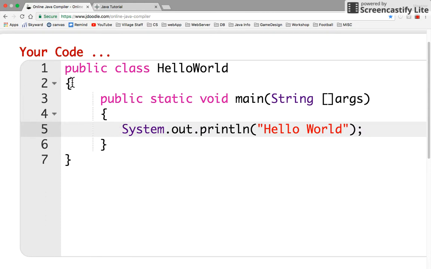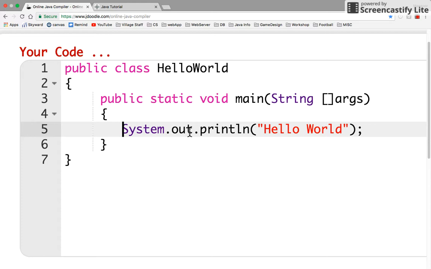Second line indicates that this is the beginning of the program Hello World. And third line is the main method for this program. You will learn again about methods in advanced Java. Fourth line is the beginning of the main method. Up to here should be available to you in all these Java websites that we're going to go to in a few minutes. In line 5 is where we want to focus on changing the code to produce the output that we like.